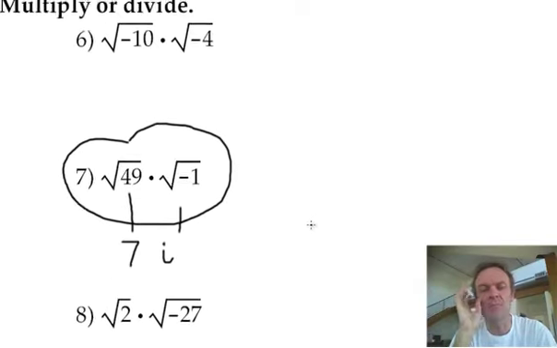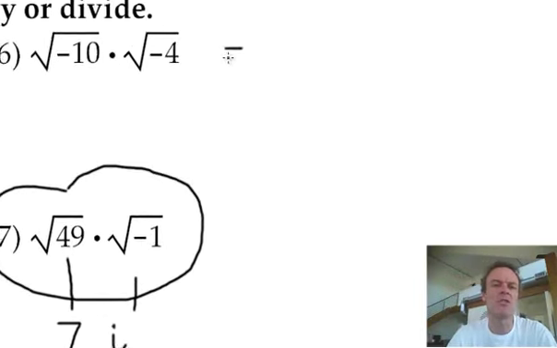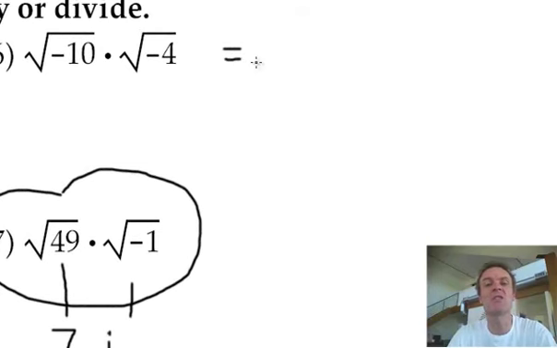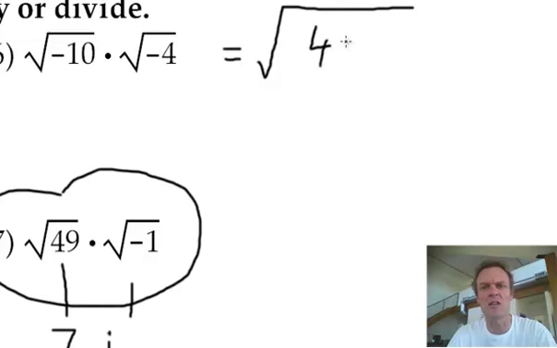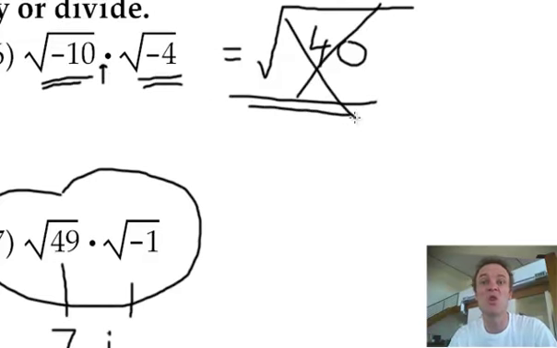Okay? Now, I want to concentrate on question 6, because this can cause a little bit of confusion. Imagine if I wanted to combine those two things into a single square root. In other words, if I say, oh, it's -10 times -4, that's positive 40. So really, it doesn't involve any negatives, it's not going to involve the letter i. Well, that's not actually how you do it, okay? A bit like please excuse my dear Aunt Sally, you've got to sort out what these are first. Okay, so let's underline these, before you multiply them together. So here I multiply them together, and it made life so much easier, but no, right?